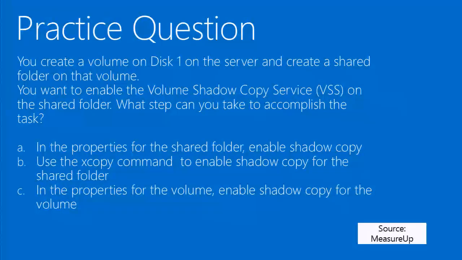Okay? So yeah, this is really part of provisioning the file server role. A lot of file servers are going to have user data in there, and it makes logical sense in most cases to have a little bit of disk space given over to VSS so users can retrieve previous versions or even deleted files. And that's a self-service option. It's something I encourage administrators to set up. When I'm teaching classes on this, I say, however much disk space you've got, maybe set aside about 20% extra so that you can enable VSS and give that 20% over to VSS. It makes total sense. It's going to save you time during restores anyway.